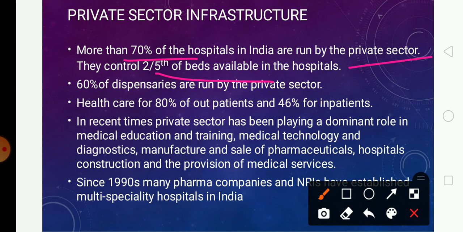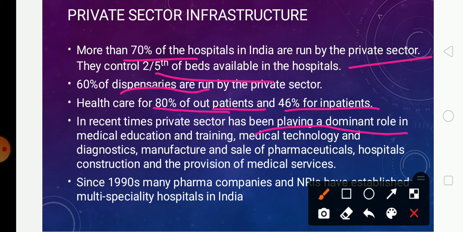Not only that, nearly 60% of the dispensaries, that is private clinics, are run by the private sector. Along with that, the healthcare for 80% of outpatient treatment has been given, and 46% of inpatient treatment. So in recent times, the private sector has been playing a dominant role in medical education and training. Wherever you go, take our own example, whenever we fall sick we don't wait for the government hospitals, we just rush to the private sector.